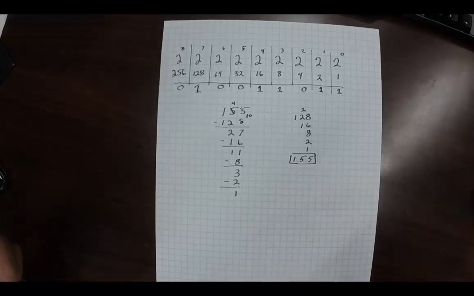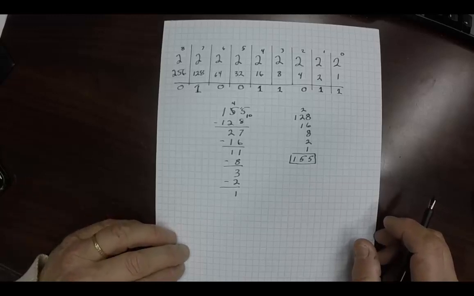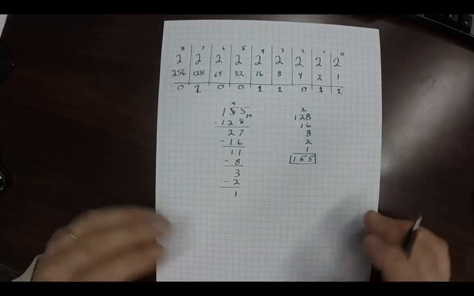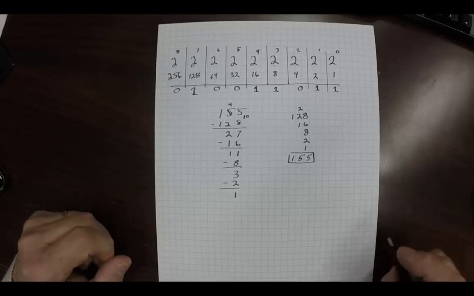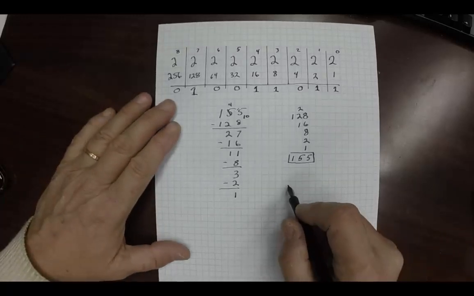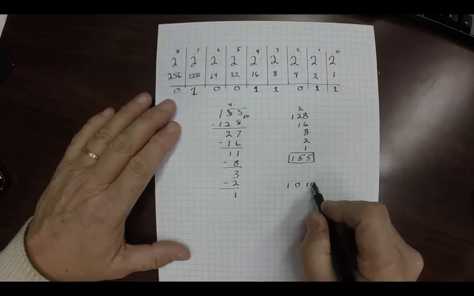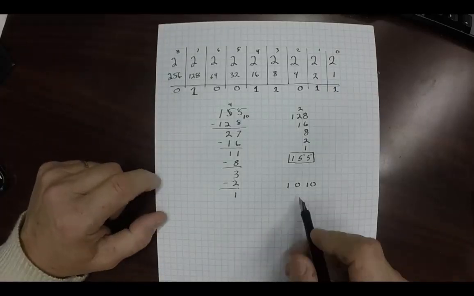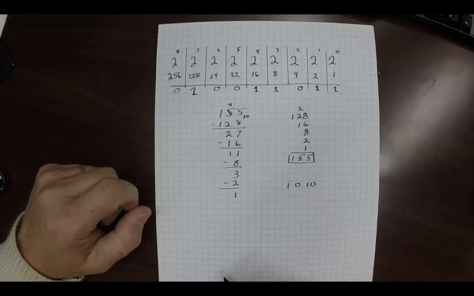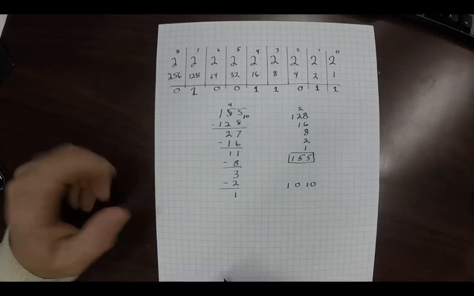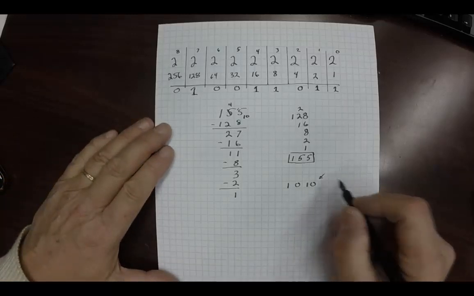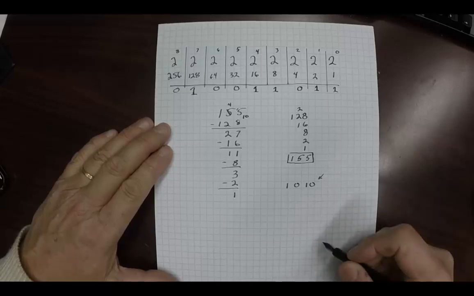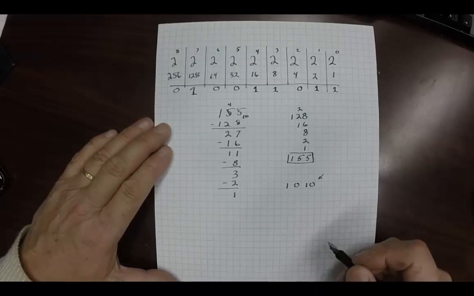Now, before we end this tutorial, I just want to show you a few things in binary that are kind of handy to know. First of all is the numbers. 1010 is the decimal number 10. I remember that because it's 1010. It's easy to remember. I also know that it's an even number just by looking at the rightmost digit. If the rightmost digit is a 0, then it's an even number. If the rightmost digit is 1, it's an odd number.